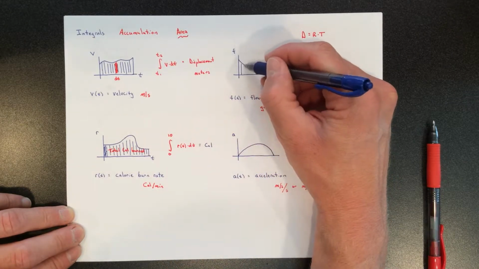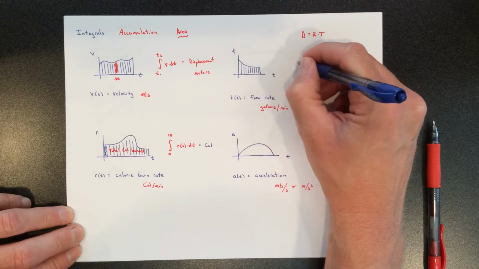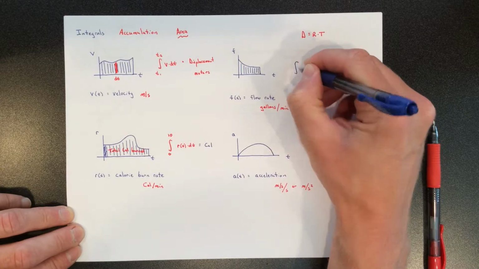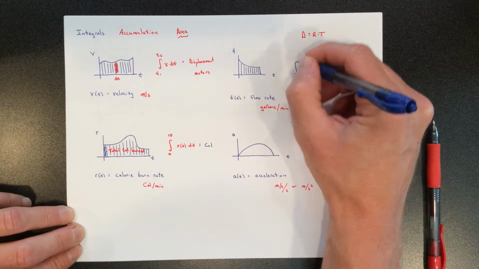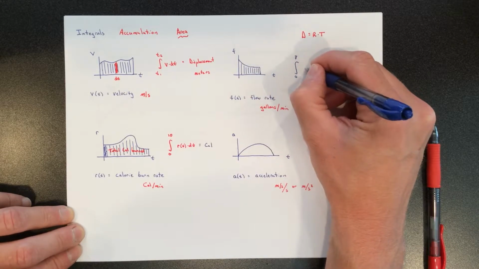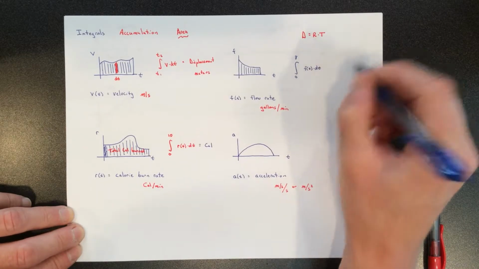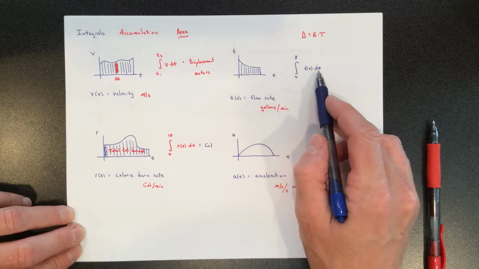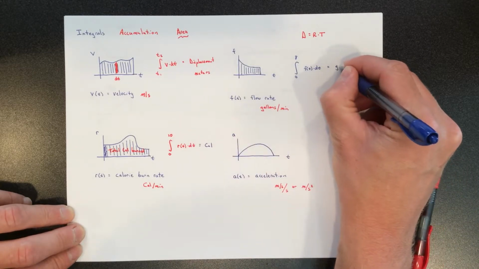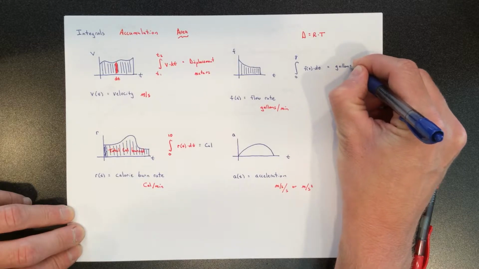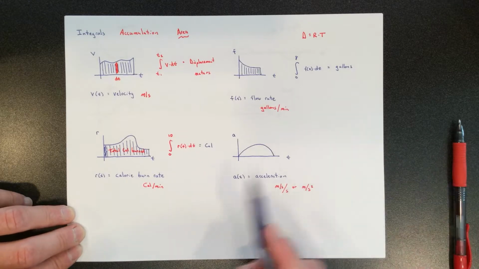And again, we would break this up, as we always do, into rectangles. But really, we would integrate, let's say, this is t equals 8. So maybe integrate from 0 to 8 seconds of the flow rate dt. And again, it's the accumulation of a rate over time to give you that total number of gallons, right? The answer here is so many gallons, and in this case, if it's a positive flow rate, we might talk about filling something.